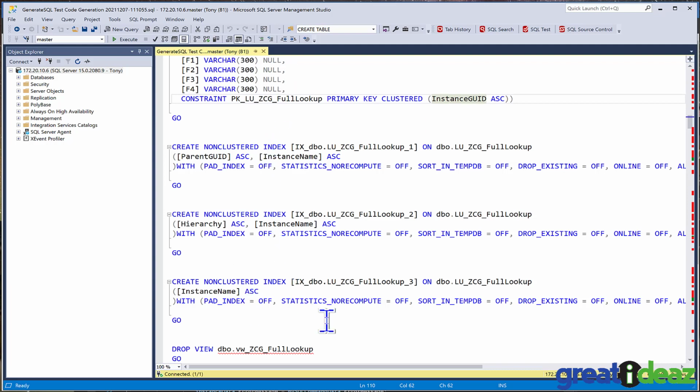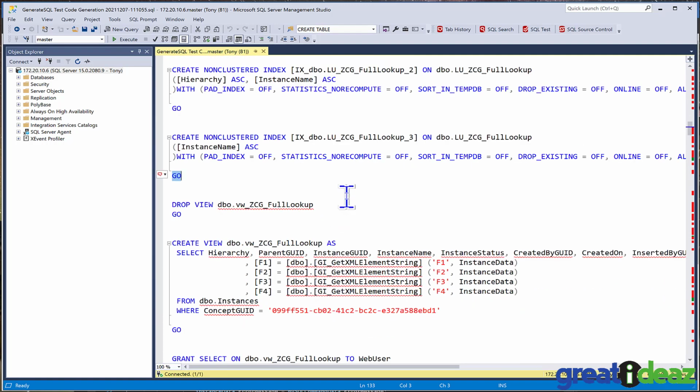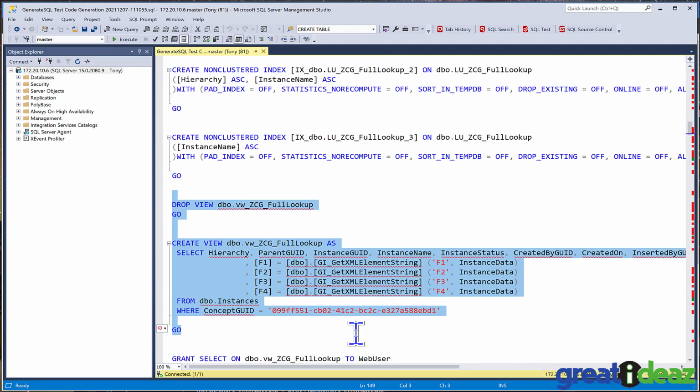So as well as creating the lookup table, we're also going to generate a couple of views. One of the views that we generate is going to pull all four fields out of our lookup table. And this essentially just denormalizes the XML element string so that you can do a select on VW underscore ZGC underscore full lookup and execute a select on F1, F2, F3 directly rather than having to decompose the element strings yourself. So this makes it a little bit easier to write queries that you're going to use to query the information from the lookup table using the view. In the case of using the full lookup, you typically wouldn't do this. You'd just go straight to the VW ZGC full lookup table and pull the information directly out of there. So in the case of a full lookup, this view is typically redundant.